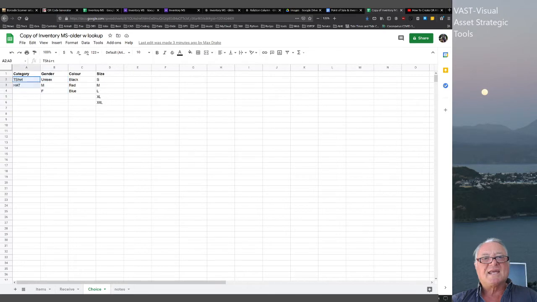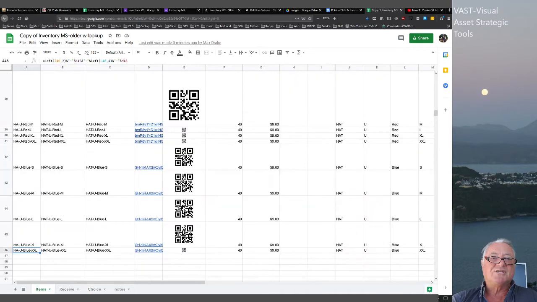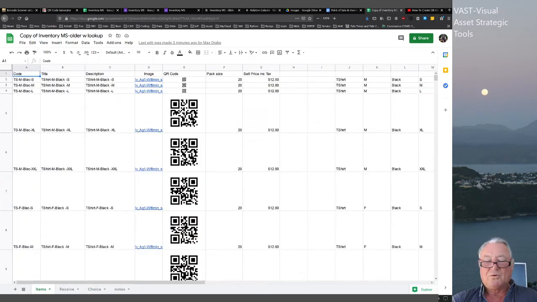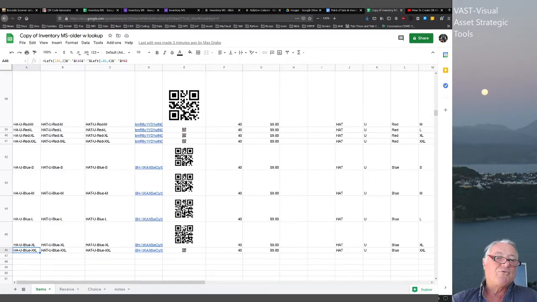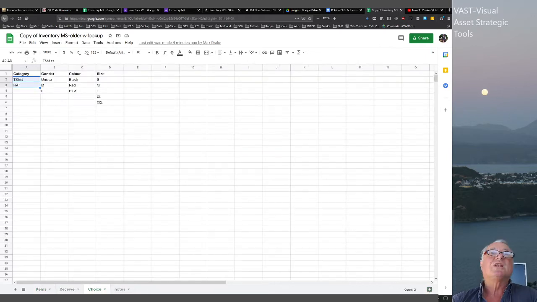I made a couple of categories because this was a way of explaining something. If I just go control up and control down, I've got something like 45 items on here. To have one pull down choice list where you've got to go down and choose an item, you have to look up 45 items. You can be quite confused.